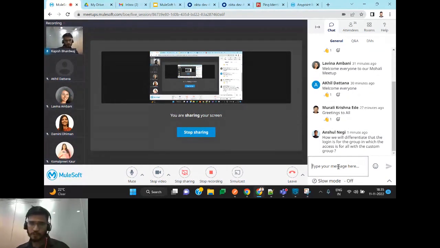How will we differentiate that the login is for the group in which the access is for all the custom group? Answering your question, Anshul: architects usually differentiate the groups on the basis of requirement.